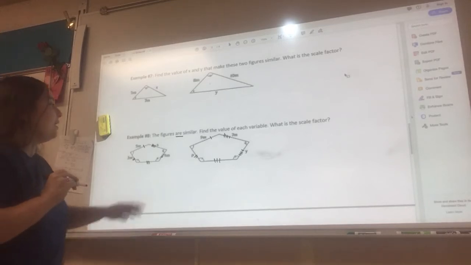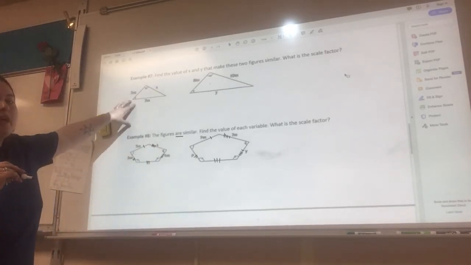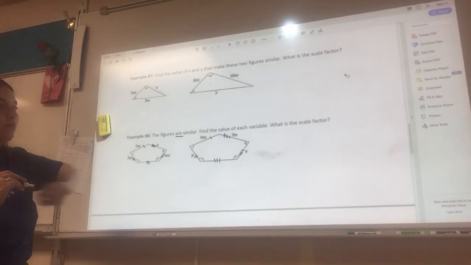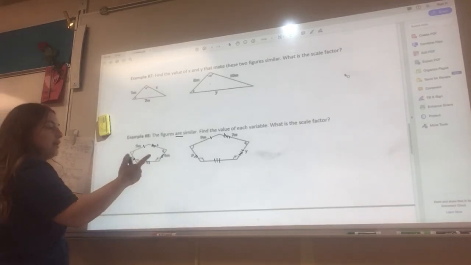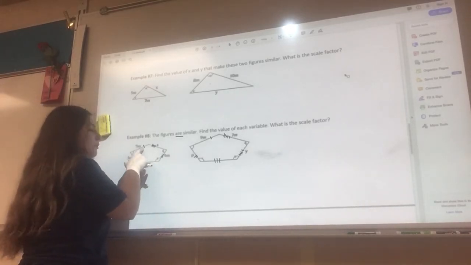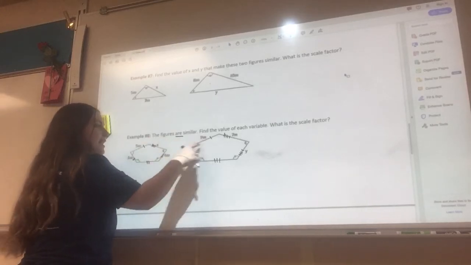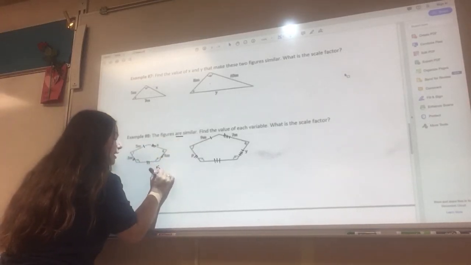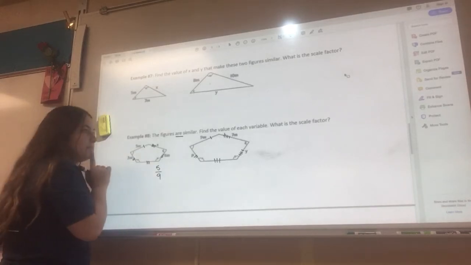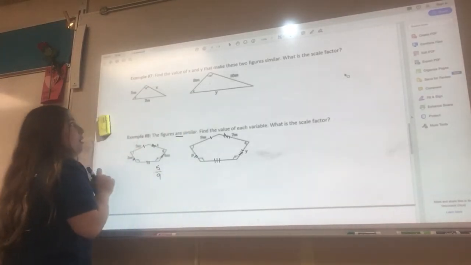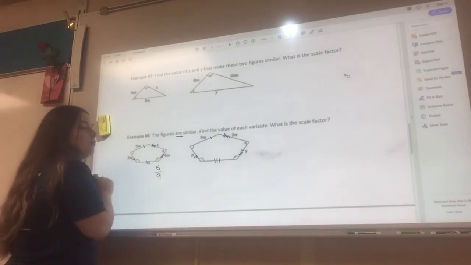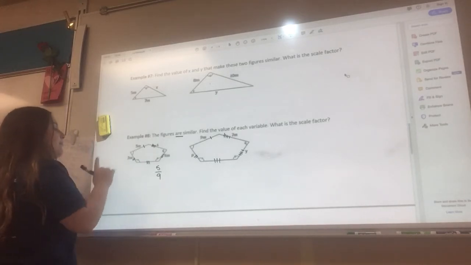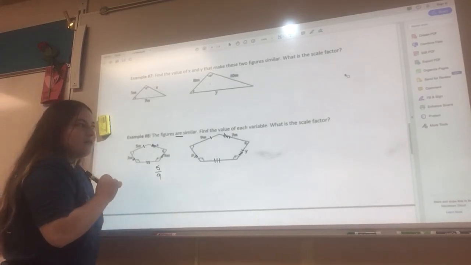And we need to find missing variables. Very much like number 7, we just have to find more variables. Well, again, look at our number 1 area. We have a 5 and a 9, so they have to be proportional to each other. So we have 5 over 9. If you remember from what number 7 was, you should know what 5 over 9 actually means. But we're going to start solving for variables.